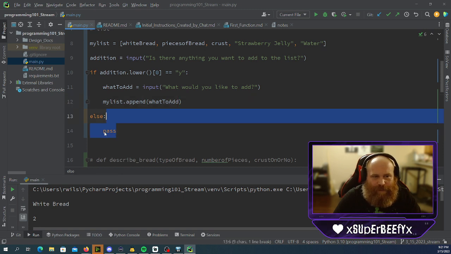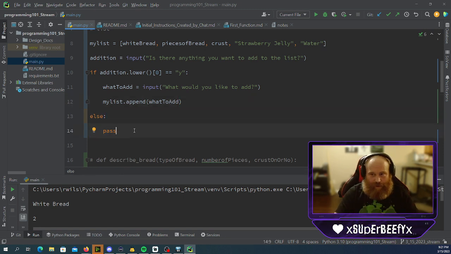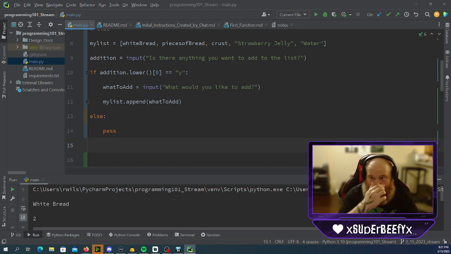So what this keyword pass does is say, I don't want you to do anything. Just move on. Think of it like a continue, but we have to be careful because continue is a different keyword that does something a little bit different.